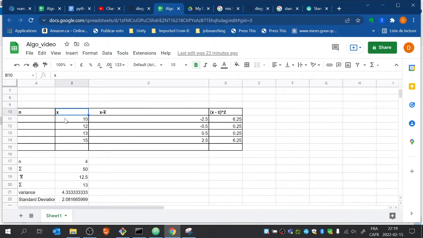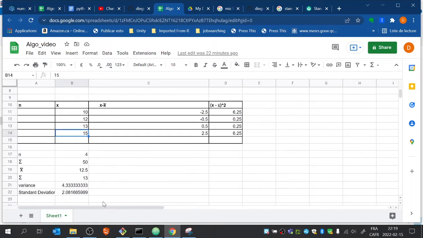So we get the items right here, the x. So I got the x, those are the items that the user is going to enter as data. And then we calculate x minus the average. So we're going to get it here. So I got the average right here. So the first thing is, of course, getting the data from the user. So I have to create something to get all of this information. I'm going to save it in a variable. So for that, we're going to create a list.